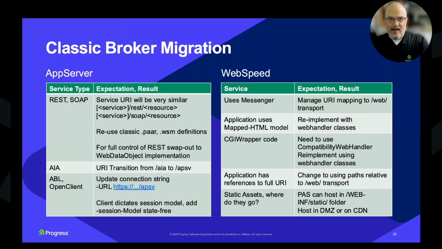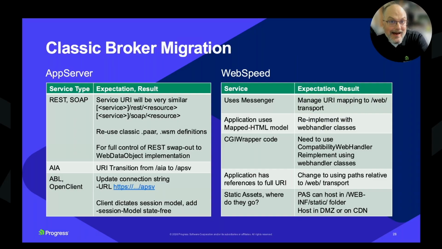If you're running the REST adapter in your current classic environment, the REST adapter would have been deployed to a secondary Tomcat instance. Now that REST adapter is built into Tomcat. We call that the REST transport. You can see that on the slide here where it says /rest/. Same thing with SOAP. In the classic world, you would have had the SOAP adapter, the WSA, running on a separate Tomcat container. Here, you can take your projects, your .par from the REST project or the WSM from your SOAP project, and you can redeploy those to a PAS instance. And then again, test.